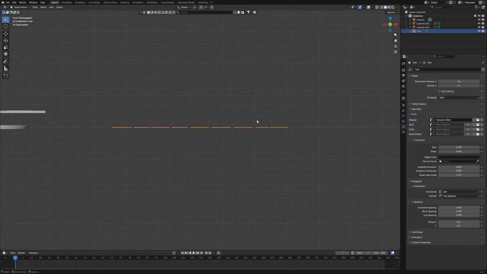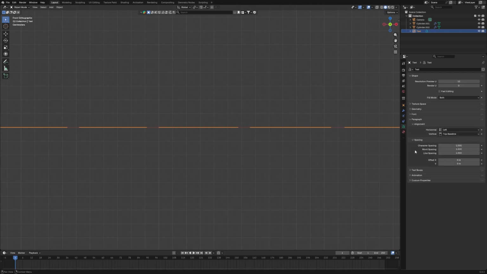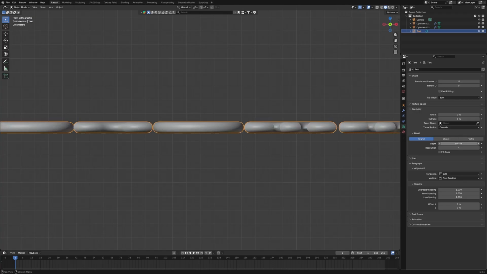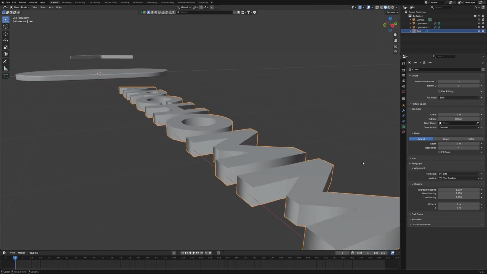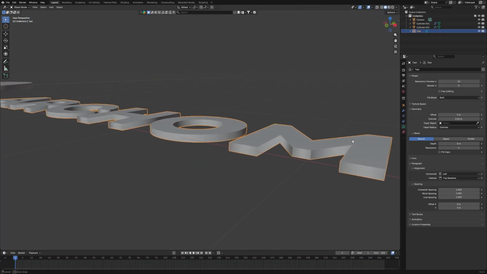So if you see, this is kind of thin, which looks flat, so we want to make it a little bit solid, with solidify or something like that. We can do that also, of course, but we can go here into depth. Make it 0, go into the extrude up here. Now it will look better, and then we can make it a little bit thicker, something like this.